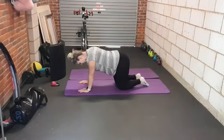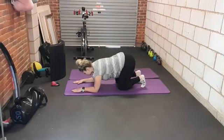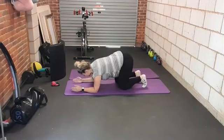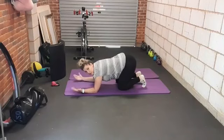Still on those hands and knees, this time tuck those toes under. Let's all drop down actually onto our forearms here because I really want lengthened arms for the planks if we can. So remember again, same as I said just a short time ago, keep those forearms parallel. So don't let them cross or open out.